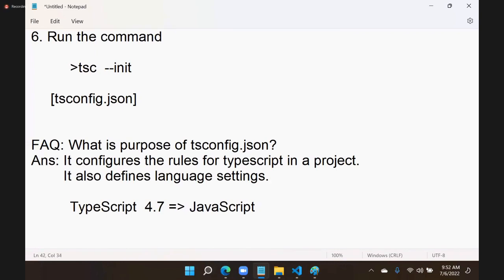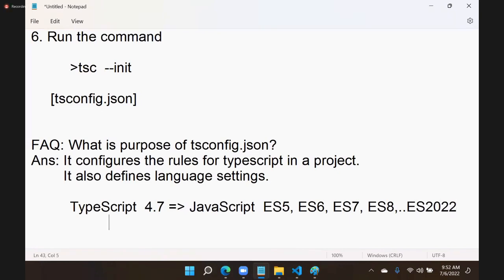JavaScript versions are ES5, ES6, ES7, ES8, and the latest version is ES 2022.